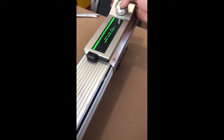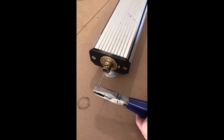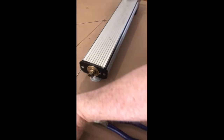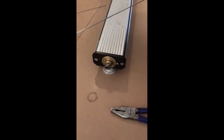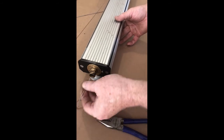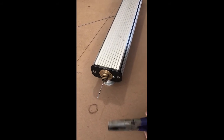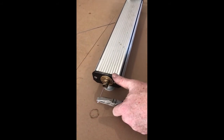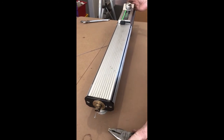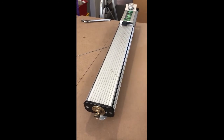Needle change: go to the needle menu and it drives the needle into the right position automatically. Hold the needle with a pair of pliers and press the navigation knob until it beeps. Then insert a new needle, or the cleaned needle. It also helps if you can stand the unit vertical. Put it in and hold it with pliers until you hear the three beeps. Importantly, do not have a crooked or bent needle inside.